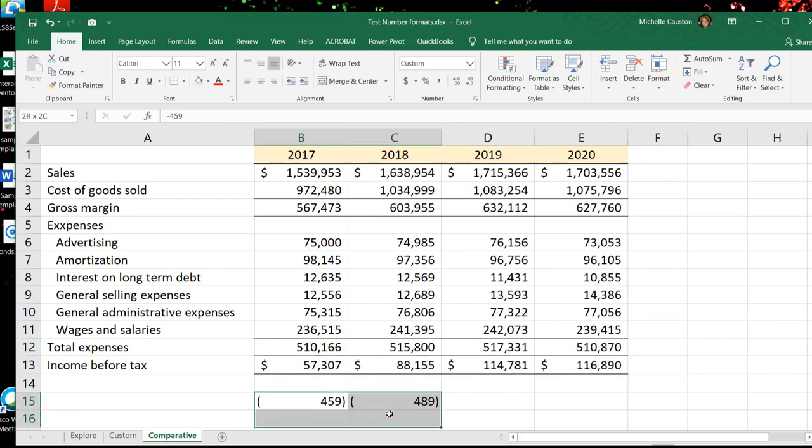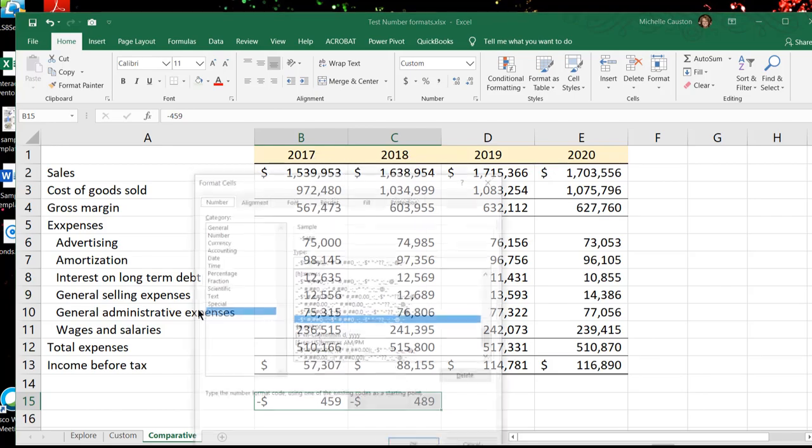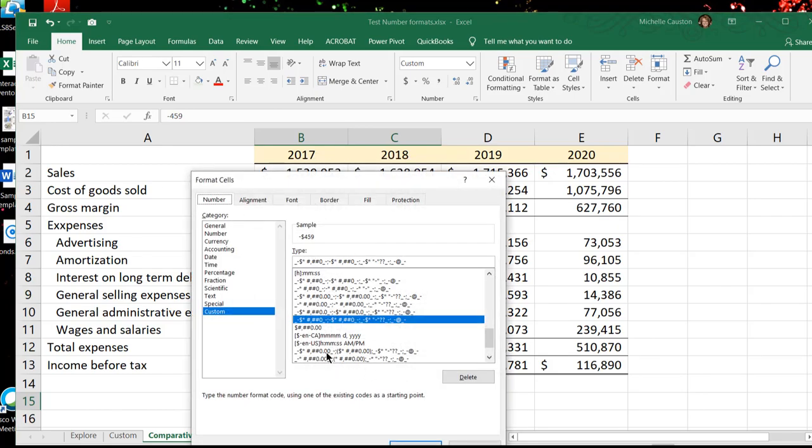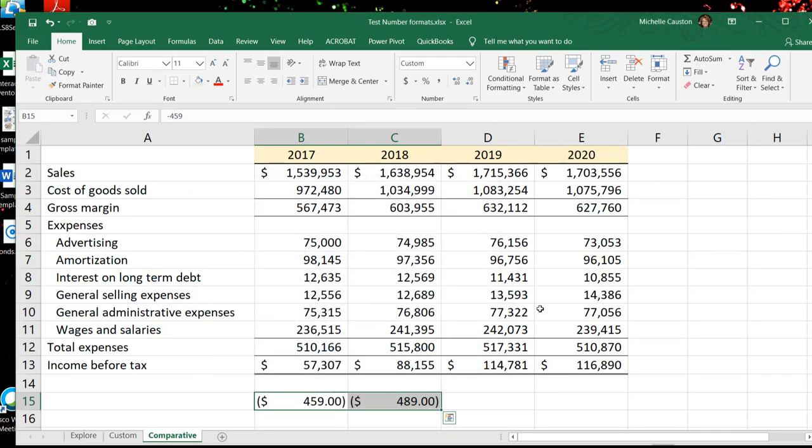If I want these to be dollars though, I'm going to have to make sure I keep my custom formatting, and it didn't do it for me. So selecting those cells, format, go back in and look for the one that has the brackets and the dollar sign. OK. Take out the extra zeros, and now I've got a worksheet I can be proud of.